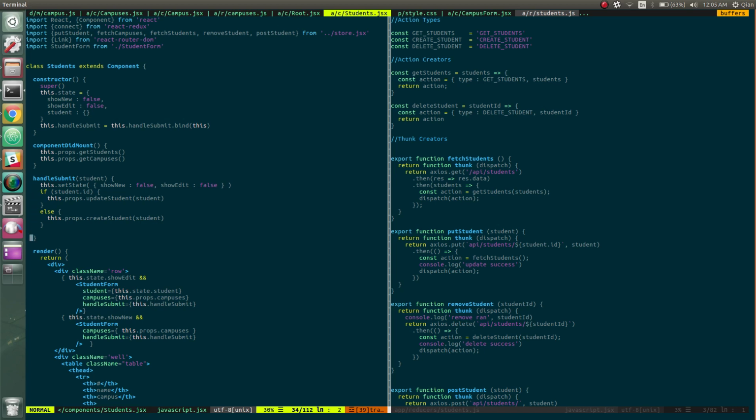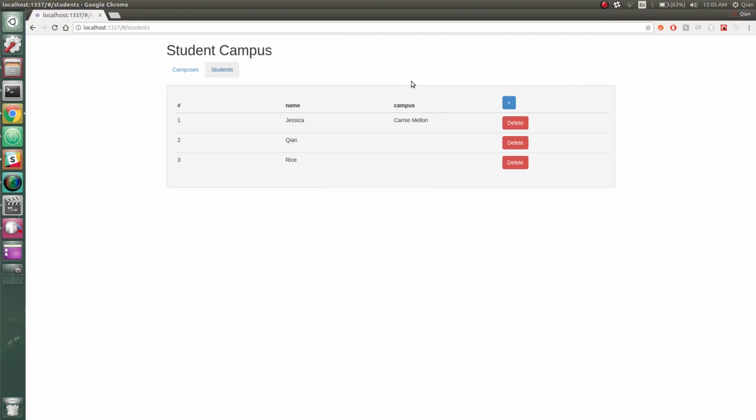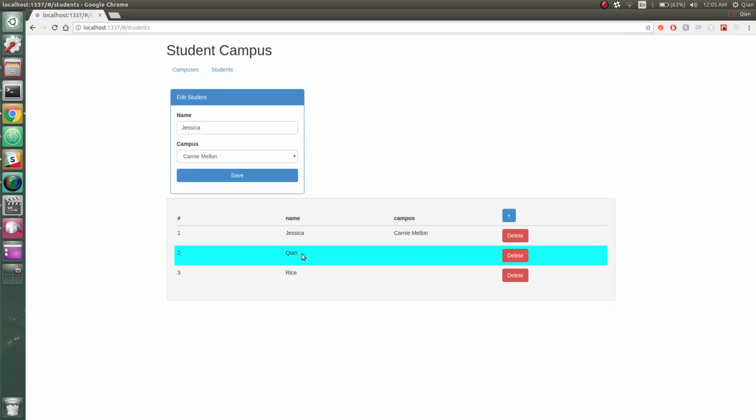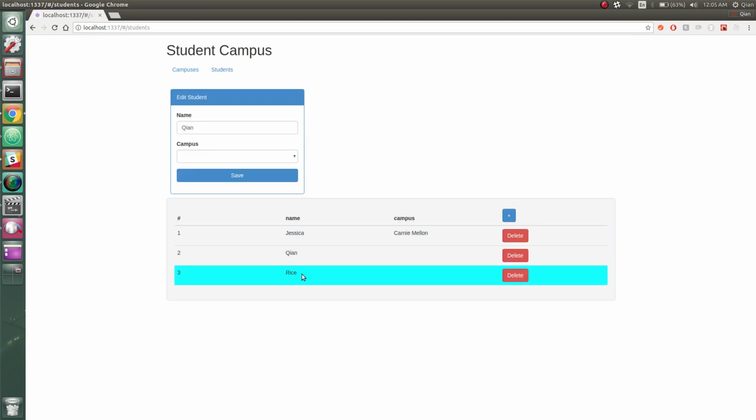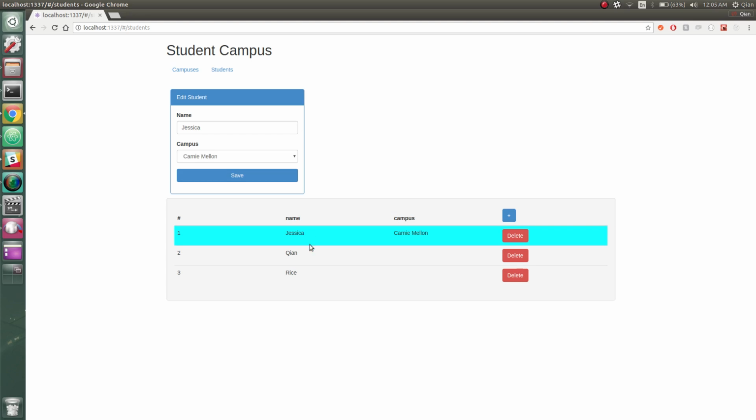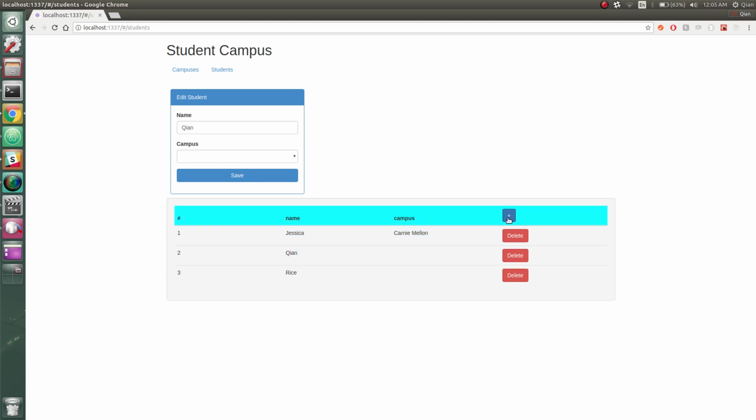It's when you, well, in this case, handle submit. Well, I'll show you what it does back in the UI. Simply, you click on each person's name, and it will give you an edit student form where you'll be able to edit students. If you click the plus sign over here, it gives you a new student form where you can then put in new students.